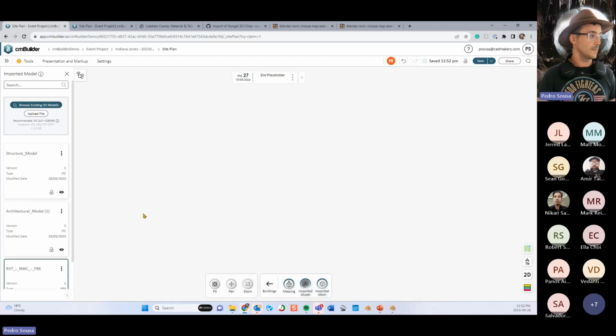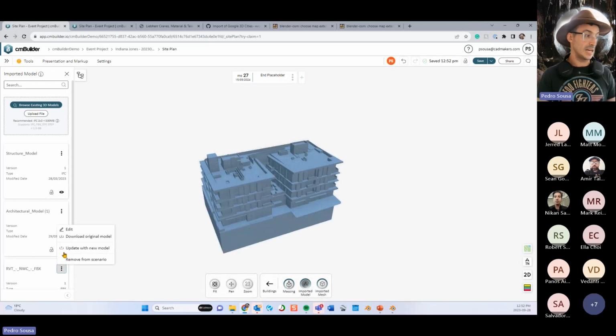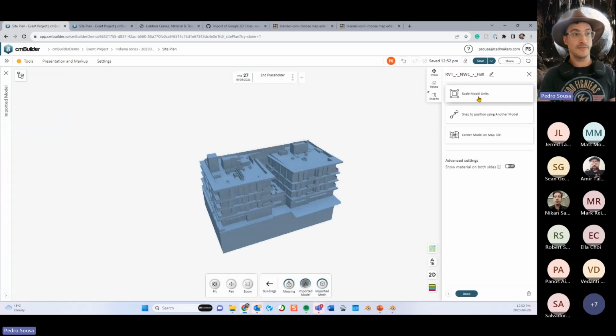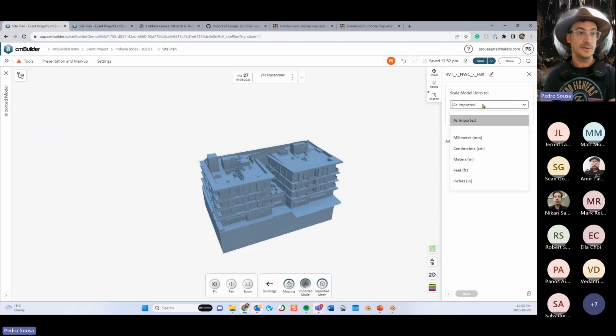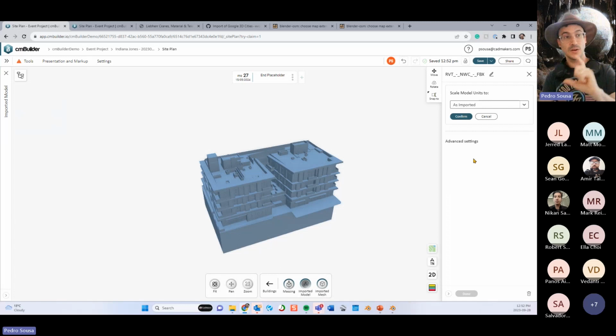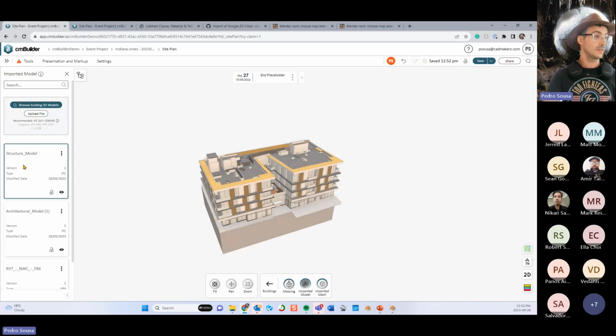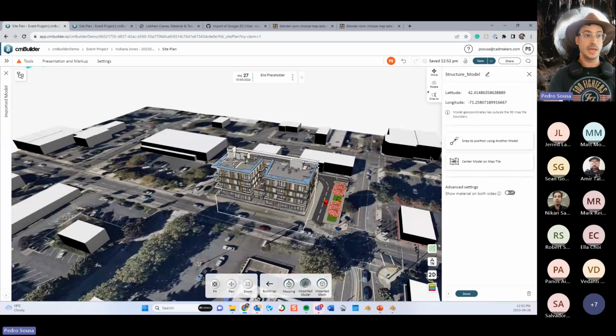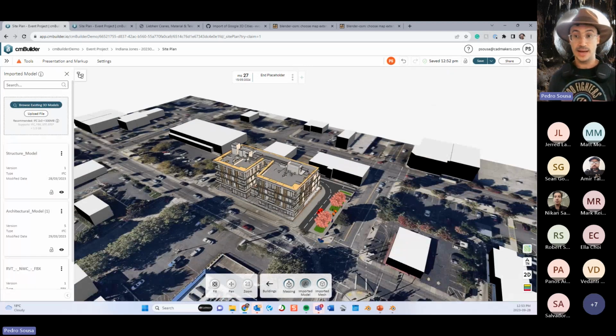So if I open this guy, and then I go into here, this is an FBX model. And if I edit this, I'll have the scale model units option over here. And then I can change the scale of that model based on predefined units, right? Whereas if I try to do the same thing with an IFC, there won't be any options for IFC scaling in here. So it would be great to understand why you need that, just so we can understand what is happening that your models are not coming in with the correct scale. But FBX models, you can scale. IFC and STEP files, you can't. Cool.